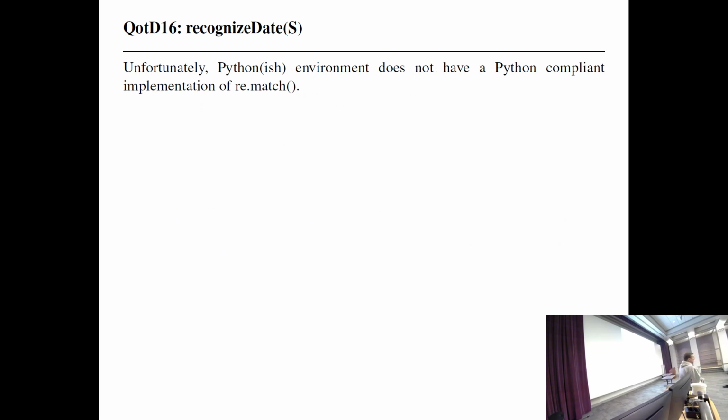All right, so we had some problems with RE match in question of the day 16. The first notice of the problem came up Friday afternoon. So if you read Piazza, you're all aware of what's going on. It turns out that the Python-ish environment that we use in the browser isn't a real Python, and I found out Friday when one of you wrote a note that one of the places where it deviates from the Python-compliant implementation is in regular expression matching. So we had a problem.